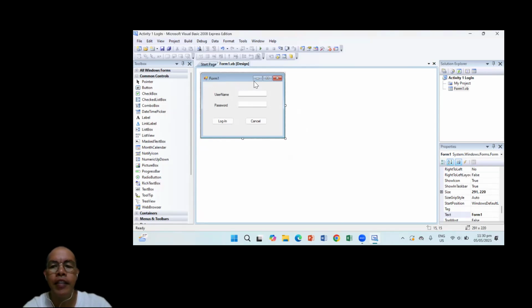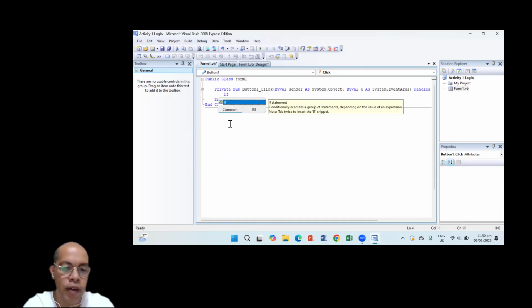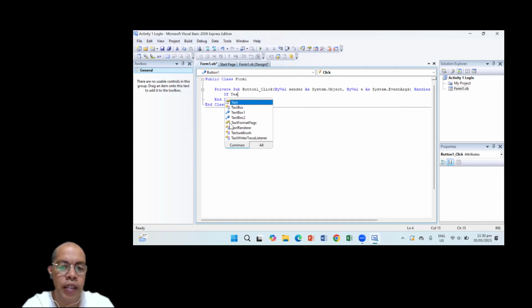Okay? So what we're going to do here is double click login. Upon double clicking login, that is the button that we're trying to type codes for. So the code would be: if, space, text.